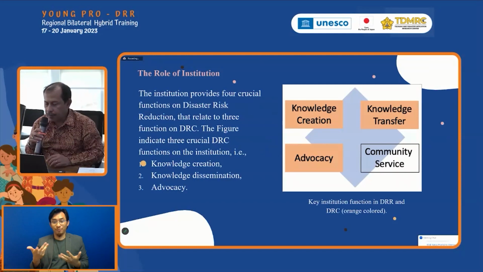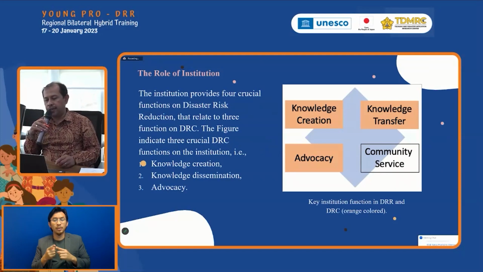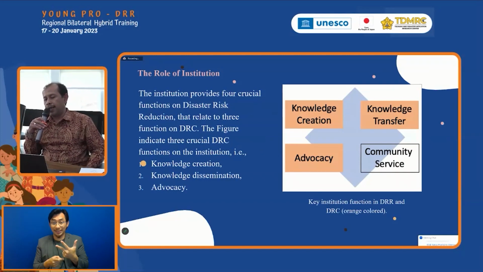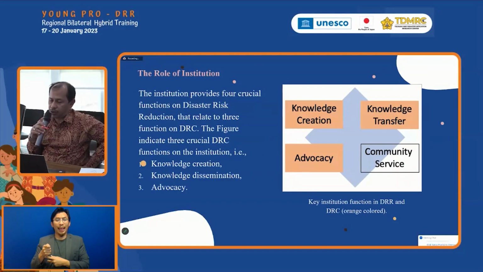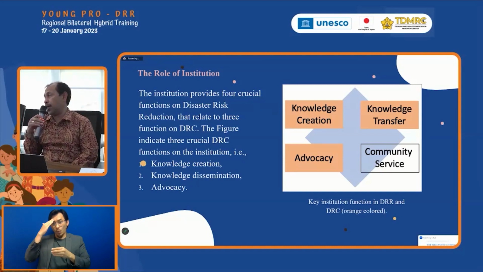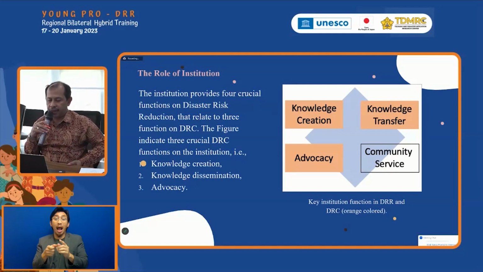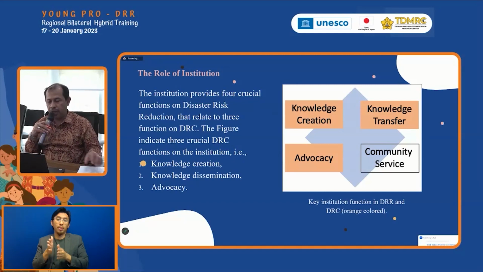So as you already read the information about communication of DRR, disaster risk communication, there are three key institutional functions related to the museum. First is knowledge creation, knowledge transfer, and also advocacy. I will share the information that I gathered during my study and also during my work at the Aceh Tsunami Museum.